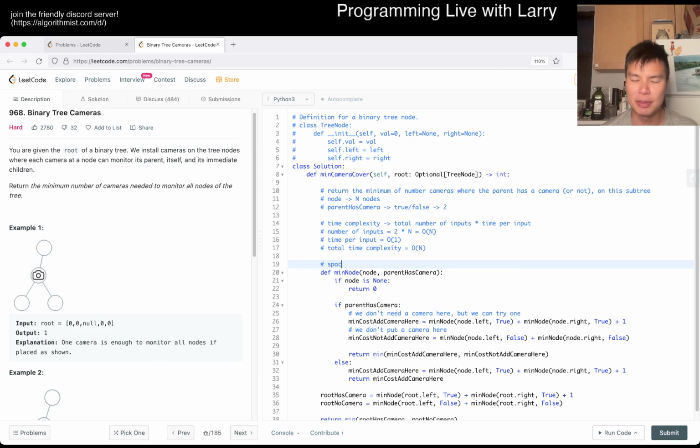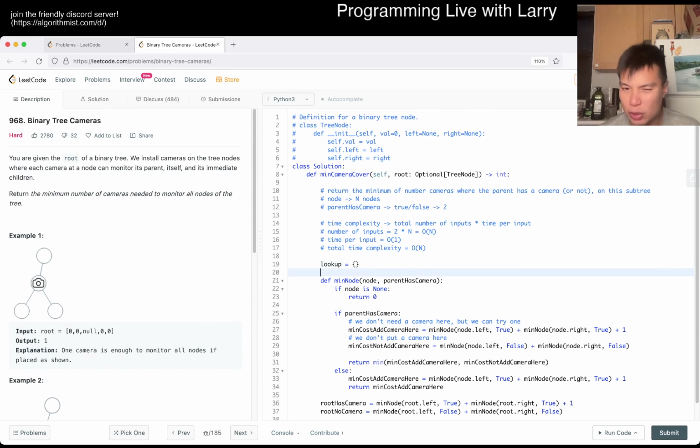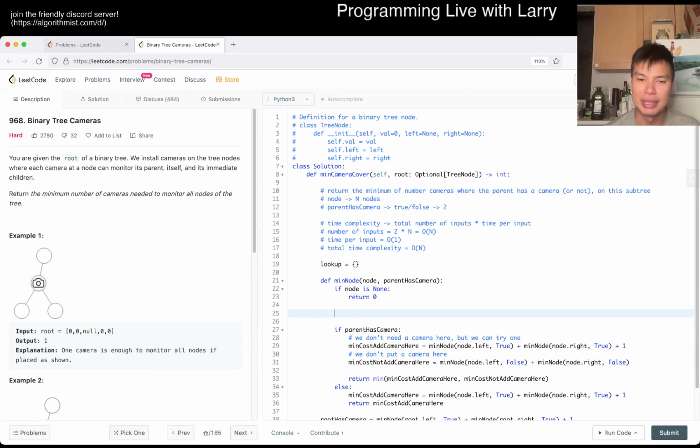And space is going to be the same idea. You have O of n inputs, you have O of 1 space each, so O of n space. The way that we're going to do it, I'm going to be a little bit lazy today, just because it's a schlep. But one thing I would caution is that for bigger n's, maybe like 100,000 or something like that, this will be a little bit slower on the lookup, so I would definitely be careful about it.